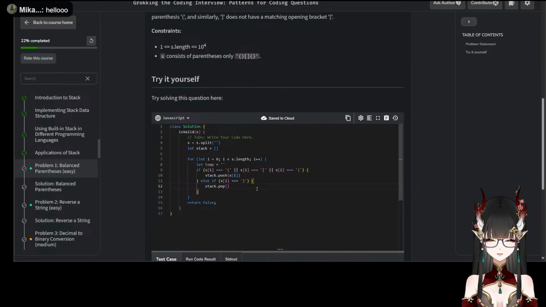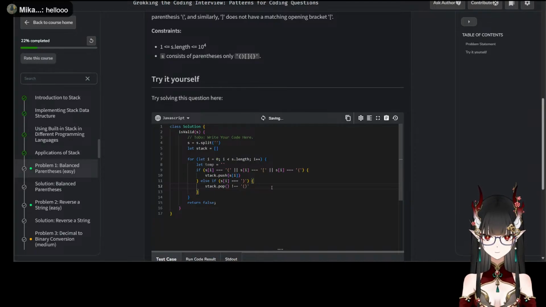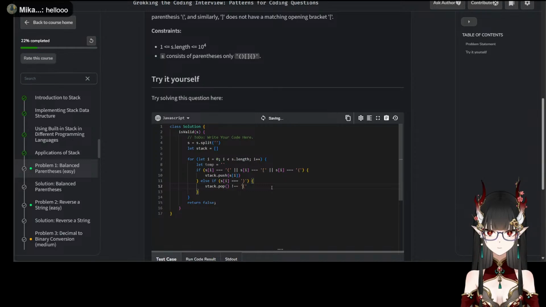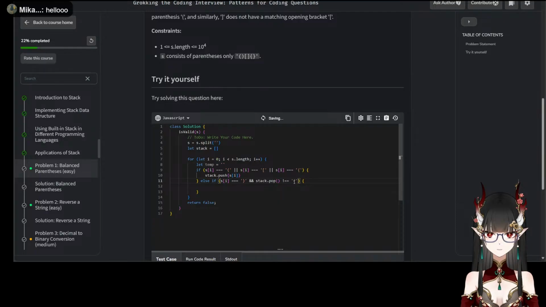If stack dot pop is not equal to this value, so if s[i] is equal to this, and if the pop is not equal to this, then we return false. Otherwise we return true.